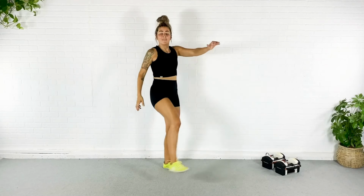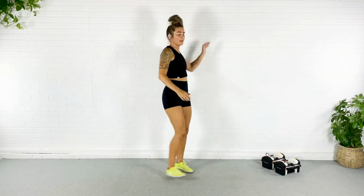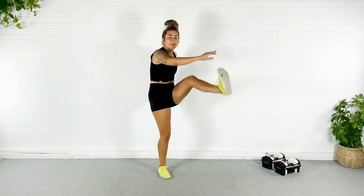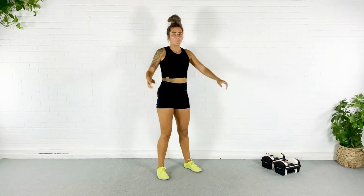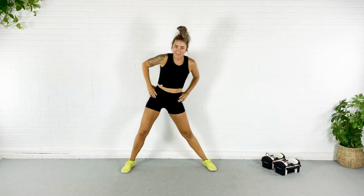We have 5 circuits. Each circuit has 3 exercises. It is gonna fly by, guys. We go A, B, C, repeat. We got this. Good, rock it side to side.